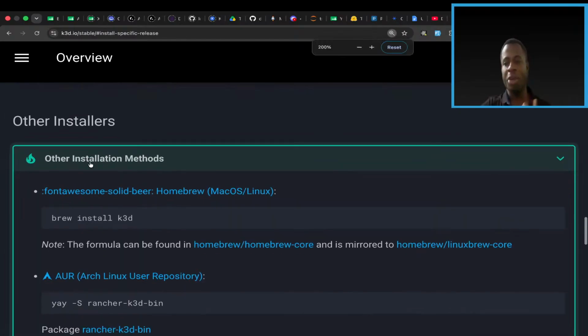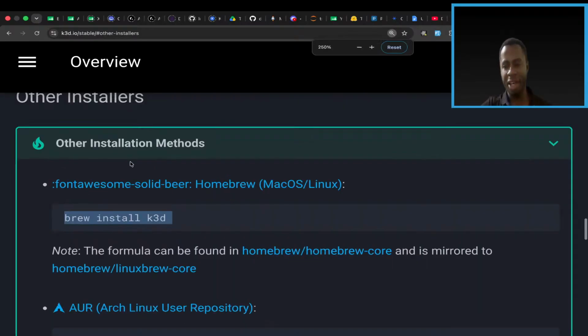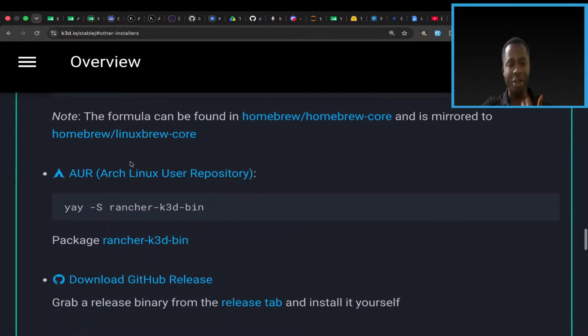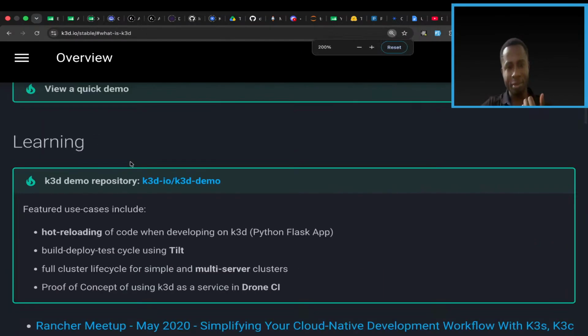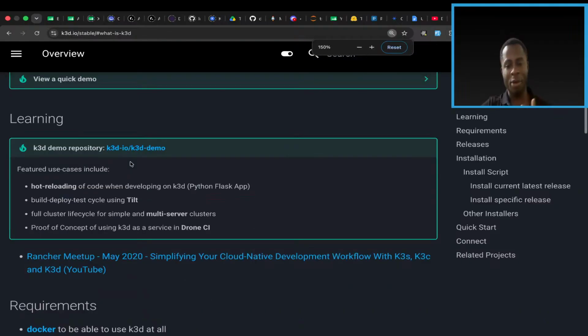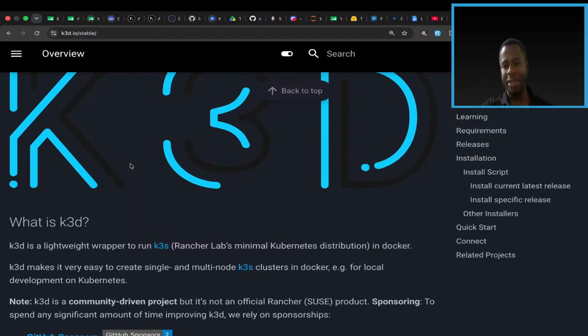So depending on the platform you're on, if you're on Mac and you have Homebrew, simply say brew install k3d and you will have great success. It's very easy. So install k3d. Why? Because it is an awesome tool that is going to help us create clusters in Docker for development on Kubernetes.